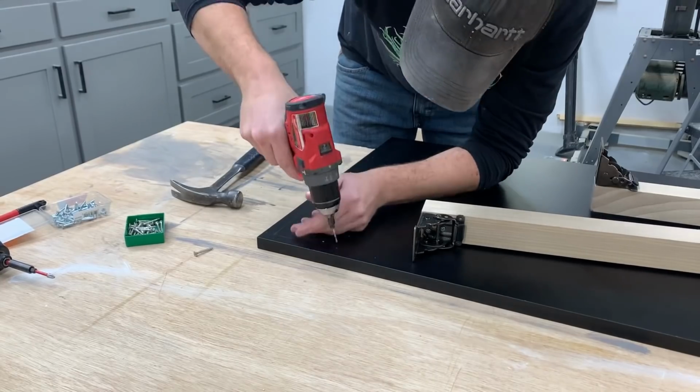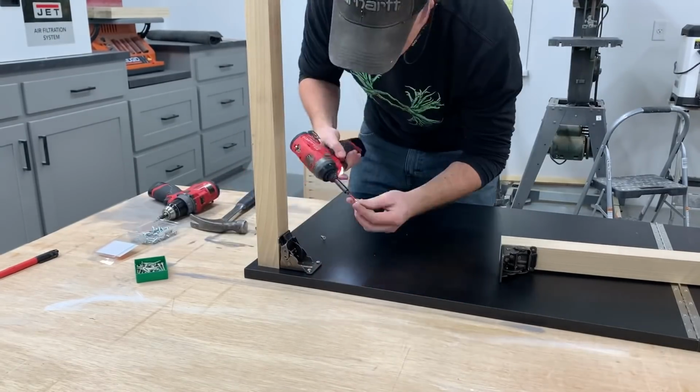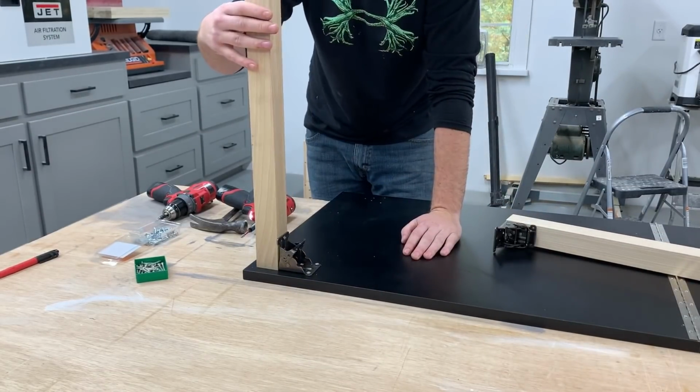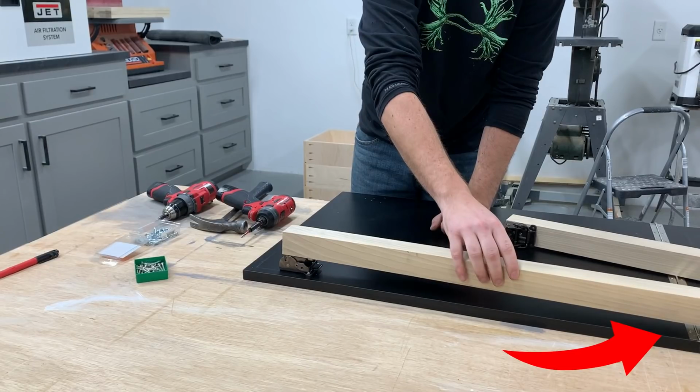Then I went ahead and marked out and attached these locking leg hinges for the 1 3/4 inch poplar legs. As you can see right here, the legs are cut to the final length that they need to be, but for the two tabletops to be flush, the legs are too long and won't allow the pieces to fold down, so I needed to make the leg heights adjustable.